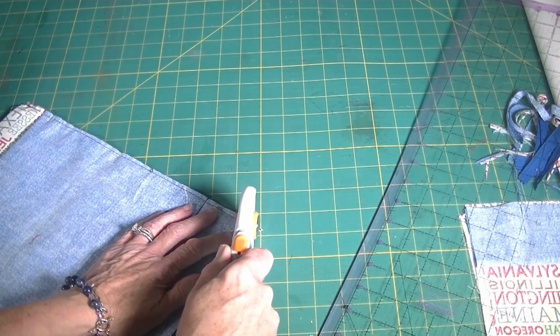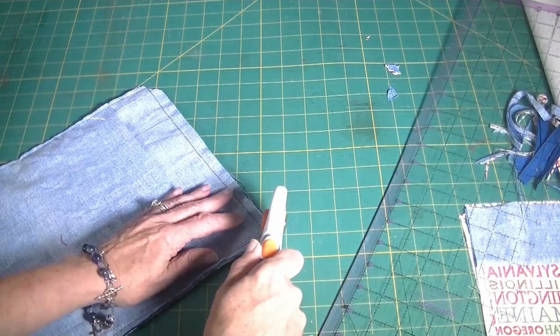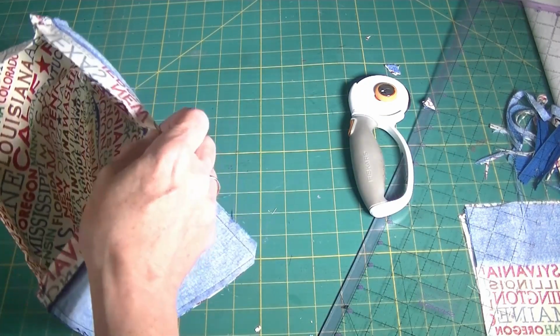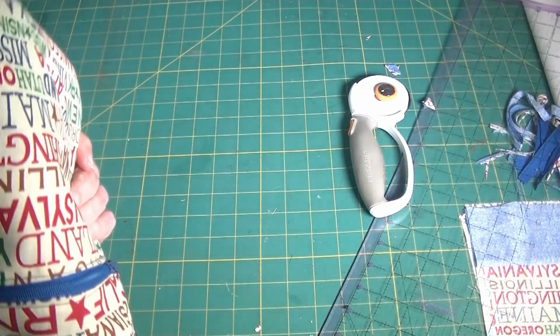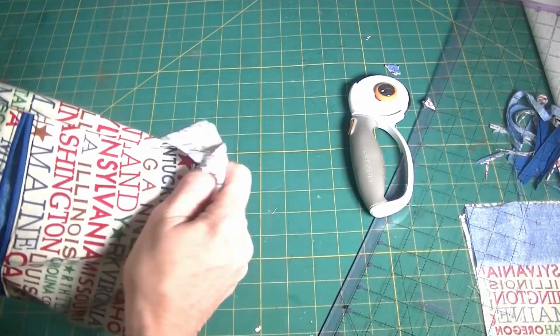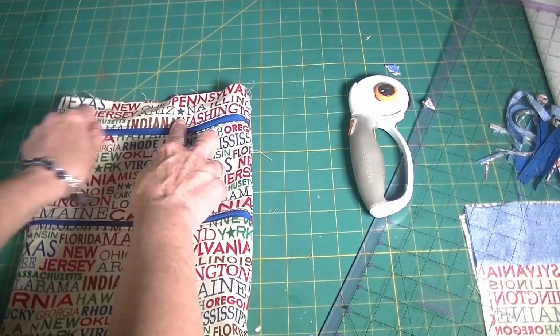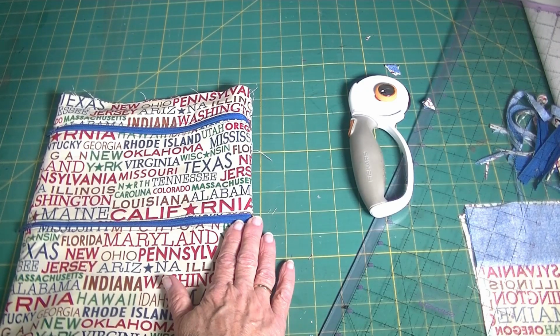We are going to use our rotary cutter and just clip off the corners, not going through the stitching, for a nice clean corner. And we are going to turn this bag right sides out. Now, as you can see, this bag is starting to look like a double zipper crossbody bag. Our zippers are perfect, just the way we want them. And now we are going to add the rest of our pieces, which are going to be the lining and the strap, and we will finish up this project.